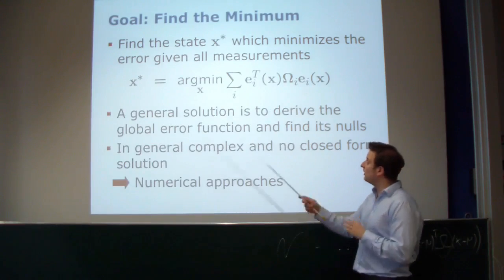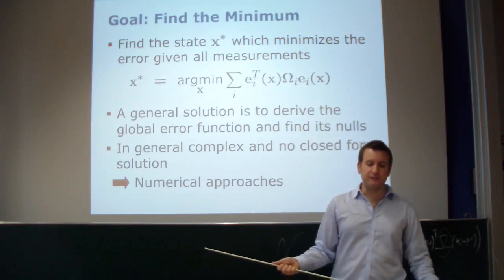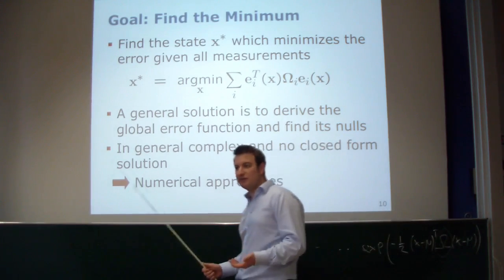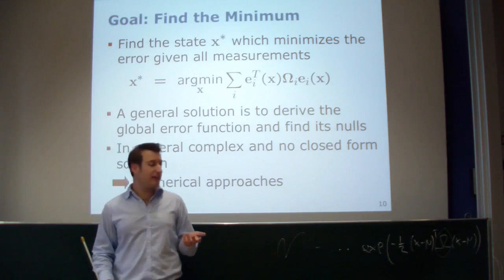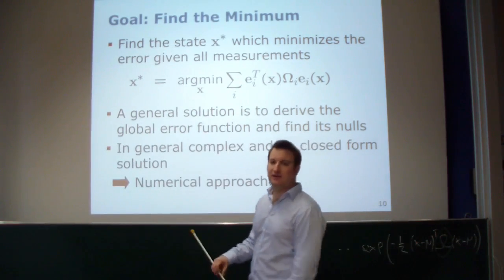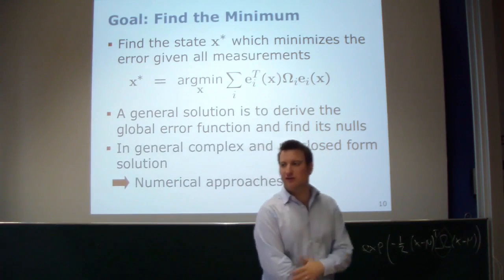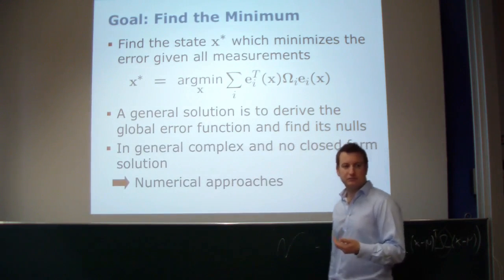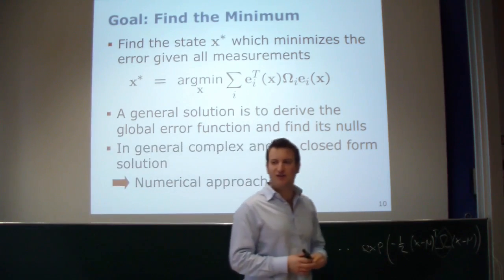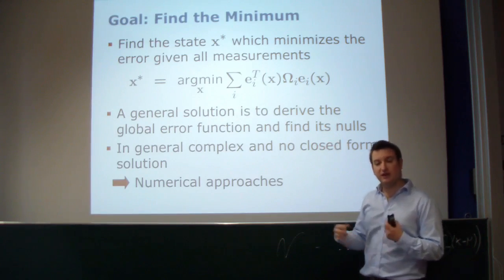So, what's our goal? Our goal is to find this x star over here, and how do we minimize a function? Do we need to reduce the first derivative, set it to 0, and try to find the nulls? The problem is that this function may be arbitrarily ugly. It may be quite difficult, especially in the nonlinear case, with nonlinear functions in there, to find all the nulls. Or you have, let's say, sine and cosine functions, which may have multiple nulls, all these ugly situations that may come up. So in general, it's very complex to actually compute this term, and there's no closed form solution.